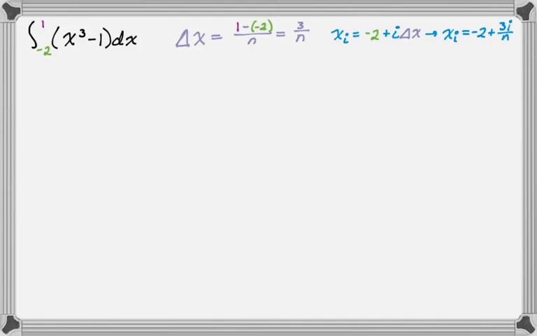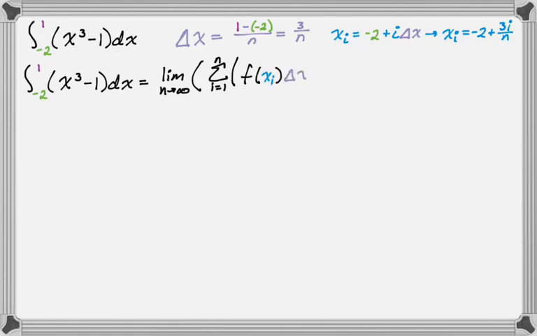So let's see if we can do this. The definite integral is going to be the limit as n approaches infinity of the sum of all the rectangles that we can find. And the rectangles have a height of f of x sub i and a base of delta x. So it's going to be the limit as n approaches infinity of the sum from 1 to n. So from the first rectangle to the nth, the height is f of x sub i and then delta x.